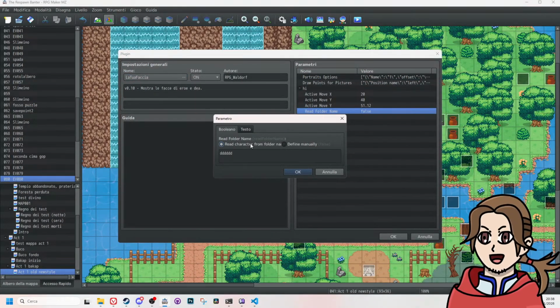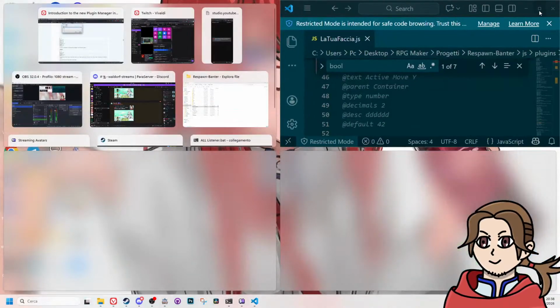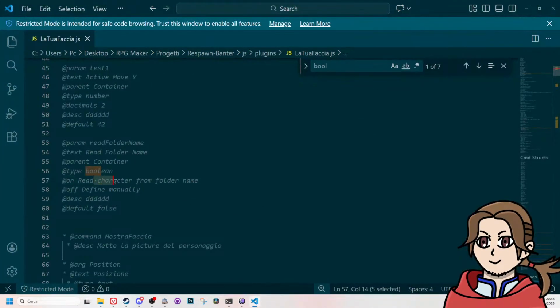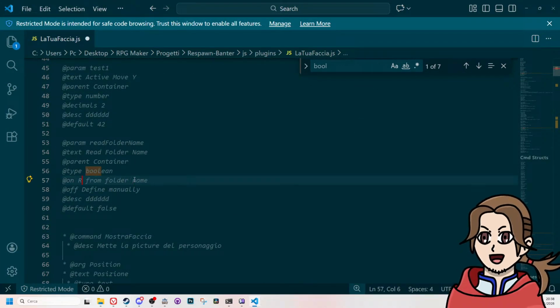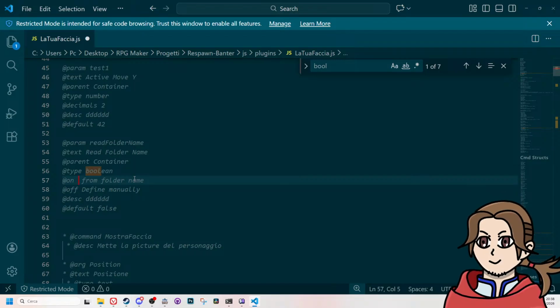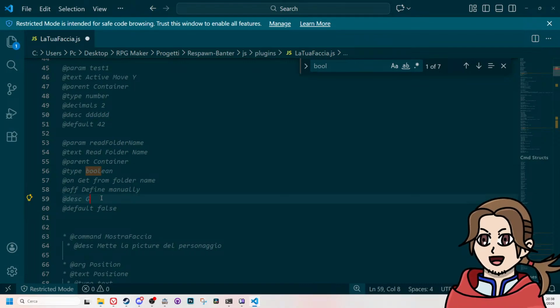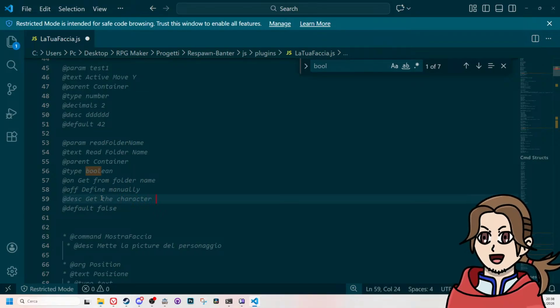Okay, here. The name is kinda long. We should consider reducing it. We can just have get from folder name. I think it's fine. So what does this do? Get the character ID from the folder.